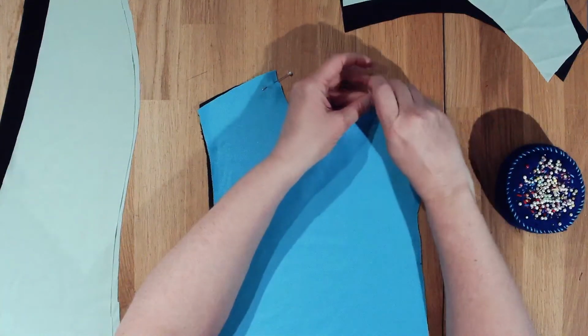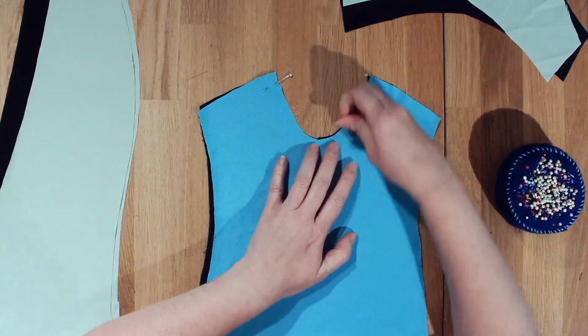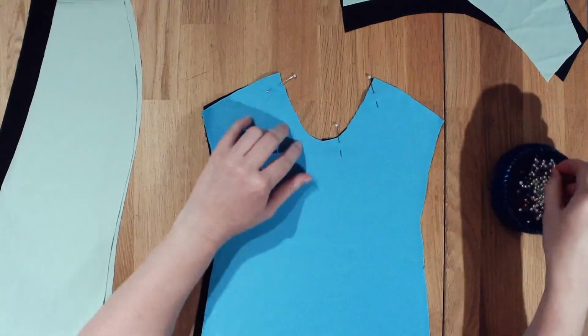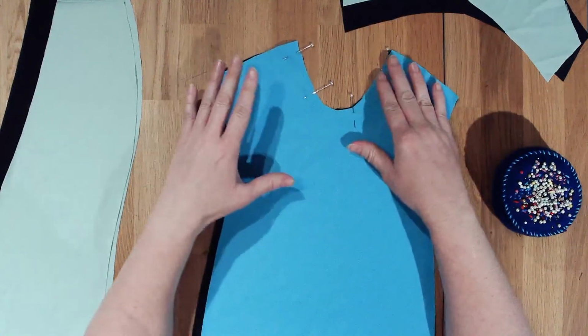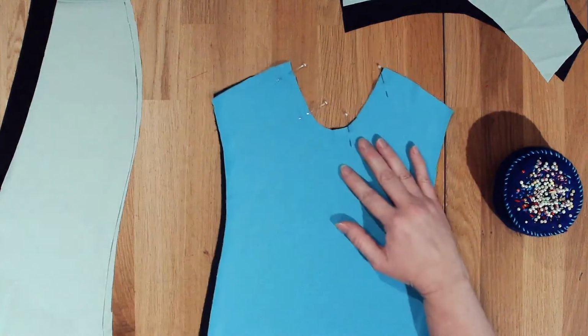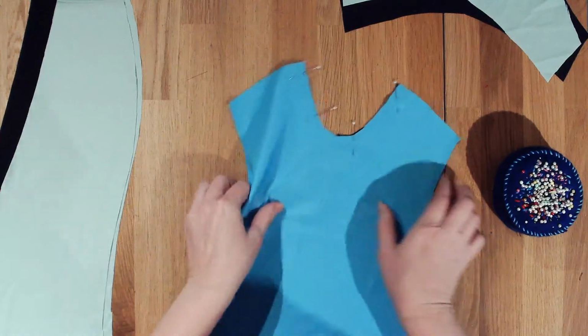Now for this one, I am going to just sew with the overlock. You can easily use elastic on this one. I didn't find it as necessary, but if your fabric is really, really stretchy, you may want to use some elastic just so you can tug it a little bit so it'll keep the shape with this scoop. So I'm going to go ahead and overlock this, and then I will be right back for the next step.